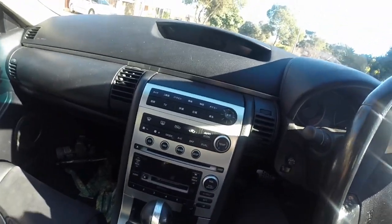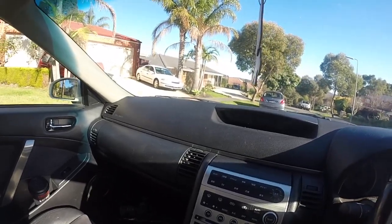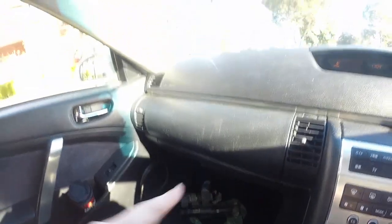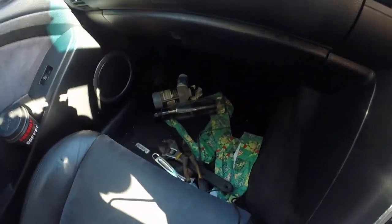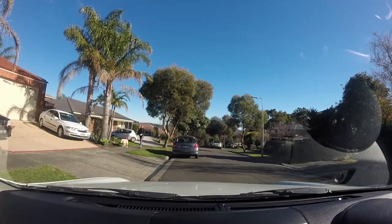Alright guys, haven't been in here for a little bit. Alright, go for a drive. We're down to Super Cheap and Autobarn for some tools. Alrighty guys, just ducked back in, picked up some tools. Might go to pick apart and see if I can get this low pressure line for the power steering for the fuzz. Alright, let's go!